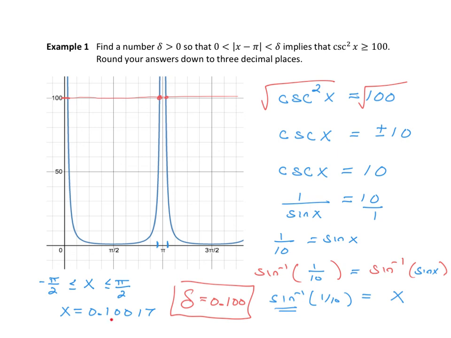The last thing to point out is that we rounded down. And if you round down, it makes your interval smaller. And making the interval smaller is a good thing. If you expand the interval, you might actually end up with values that aren't above 100 in this case. But rounding down means, okay, that's going to make it smaller, so all the x values within here are going to work. This process will work for any number. I chose 100, but you could put any number here, and the process would be exactly the same.